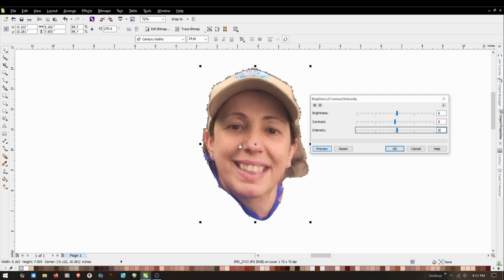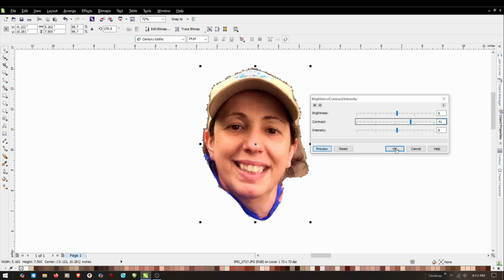Now we're getting a little bit brighter, but we need more contrast. I happened to find that 41 worked really well. So here we have a brightness value of 6, contrast of 41, and intensity value of 6.